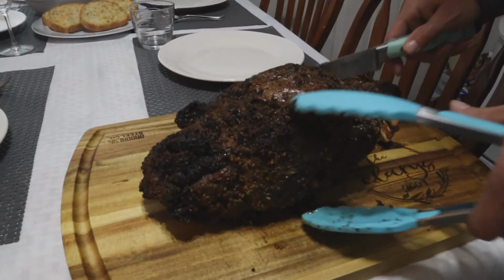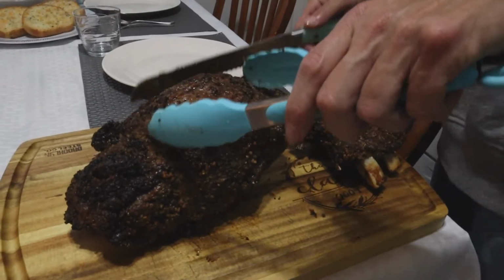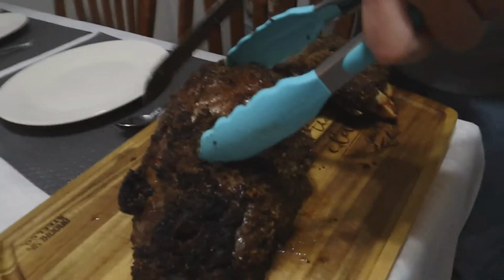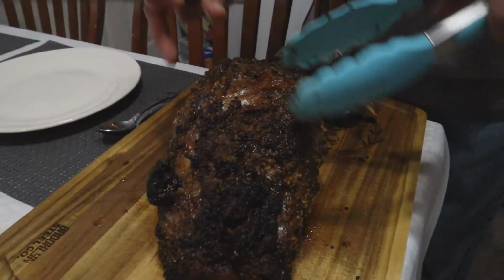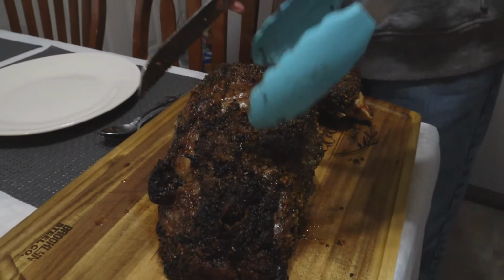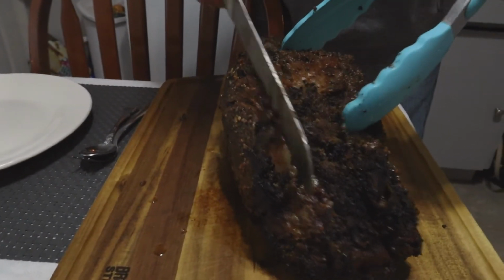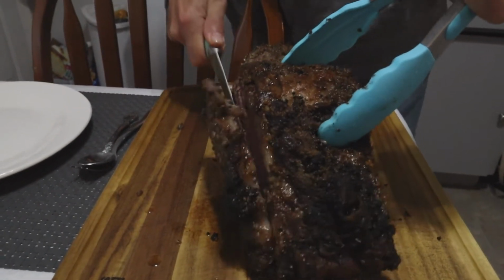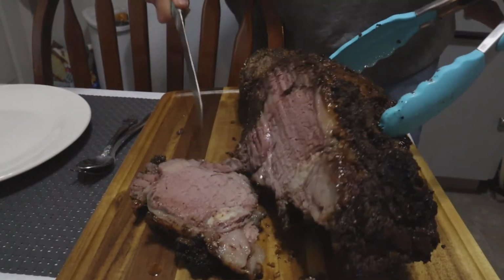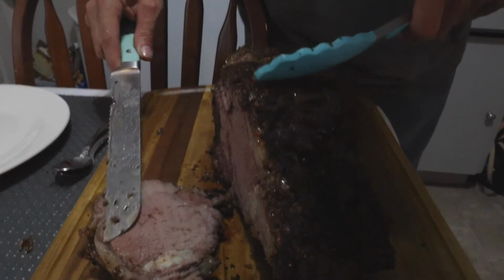Main roast. Now, a lot of people like the end cuts because they're usually well done or close to well done, depending on how long we roasted it. We roasted about 2 hours. I suspect it's about medium-ish, medium rare in the middle. So the boys will probably get the end cut since they won't like the blood too much. Oh yeah, nice and well done. Still juicy. Tender.